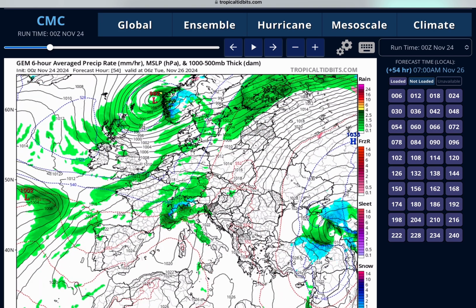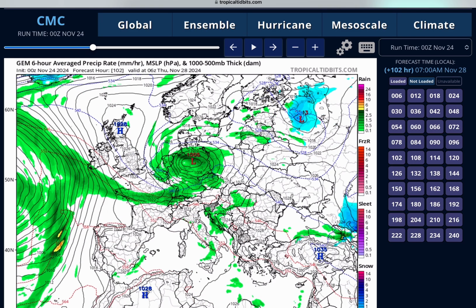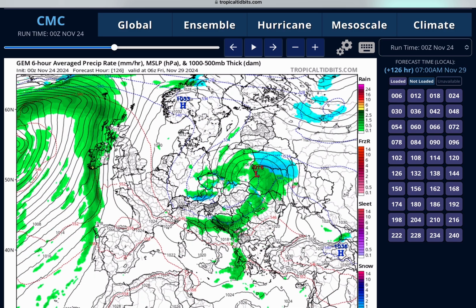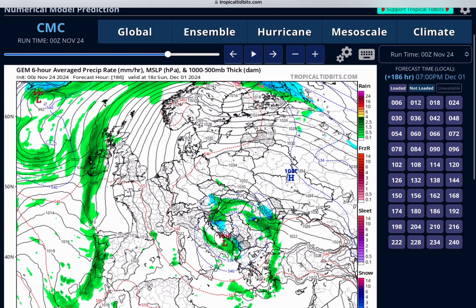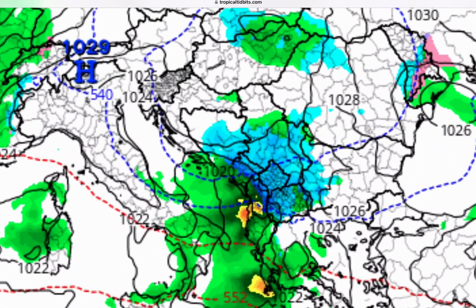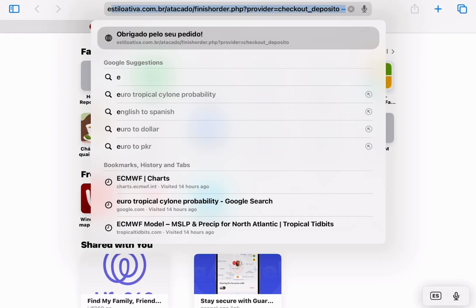This shows more snow in the Alps Tuesday, and shows the system in the southern UK and northern France and Belgium and the Netherlands with more rain on Tuesday and Wednesday. This goes into Germany with some more rain in Denmark. Then going to Eastern Europe, some snow in Belarus and northern Ukraine on the 29th. And then it shows southeastern Europe on the 30th, some rain and snow there. It shows maybe on December 4th, still some systems near Western Europe and some snow in Southeastern Europe still. So be aware of those areas.